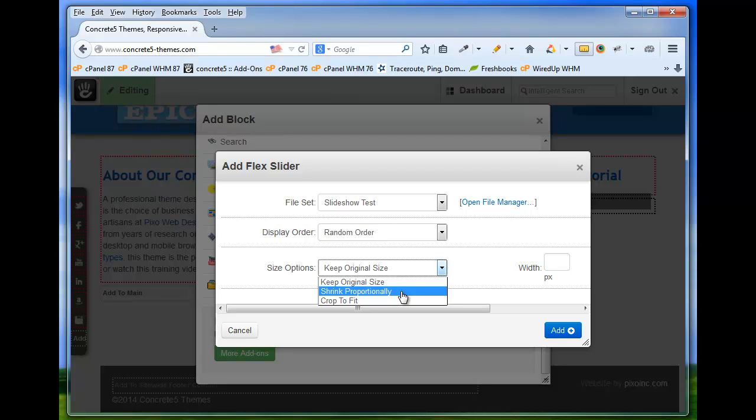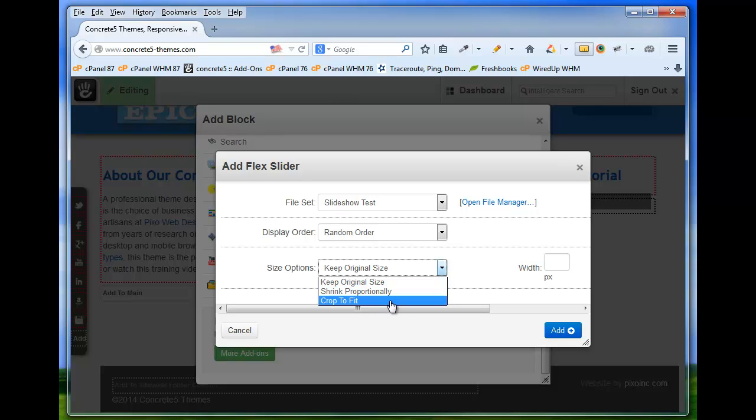What's going to happen with it is as your browser window expands and contracts, the slideshow will expand and contract with it to fill the space. And what that allows, because this is a responsive mobile-ready website theme, is on a smartphone device such as an iPhone, it's going to take that slideshow and make it really super friendly for the iPhone. And if a user is on a big desktop, it's going to allow that slideshow on the desktop to fill the full space, and so we'll have a great user experience for your site visitors.